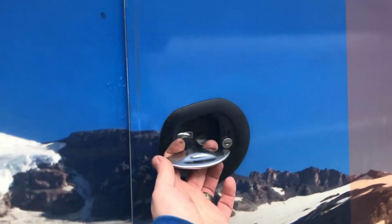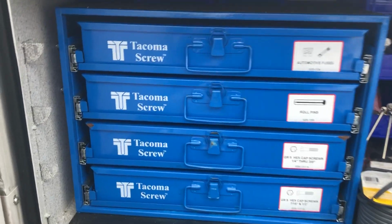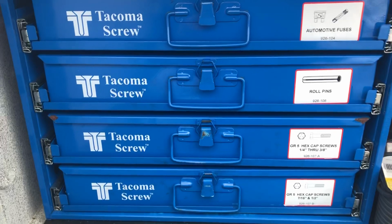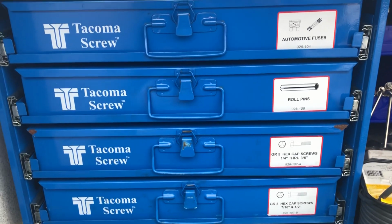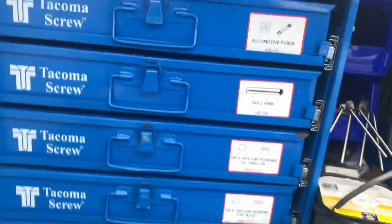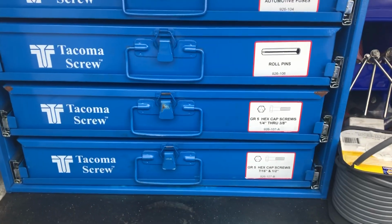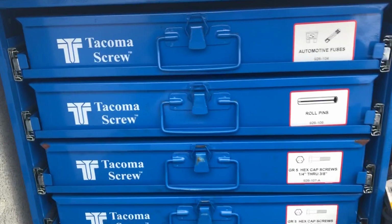This here's my dually box, passenger side. This is more of our shop supply stuff. So you can see we got an assortment. I keep things real well labeled so I know where to go. I've got a terrible memory and I have to write down everything I do every day so that when I do my time card at the end of the day, I'm charging things accurately so no customer's getting screwed. So having stuff labeled in the truck makes a big difference.